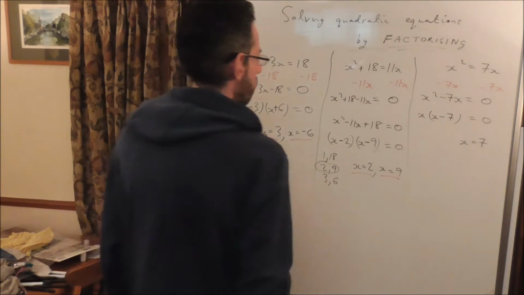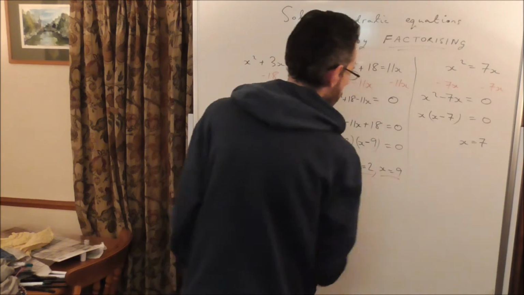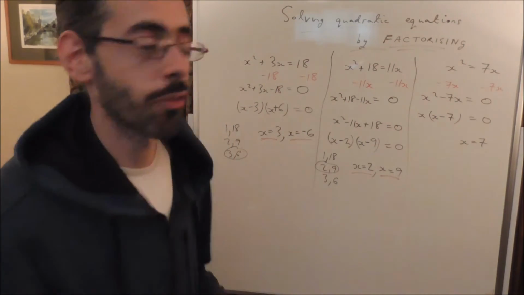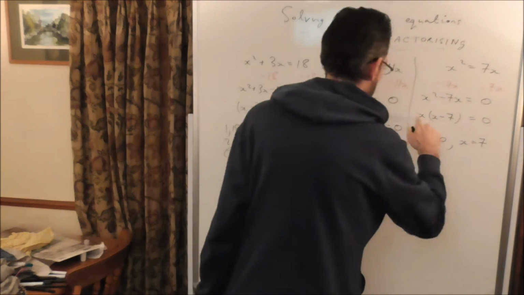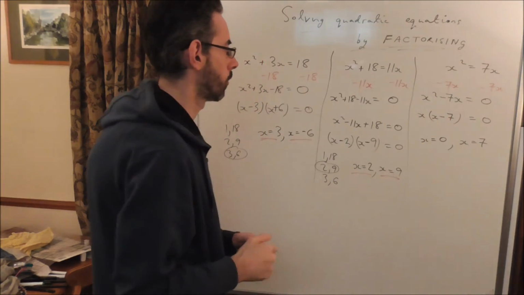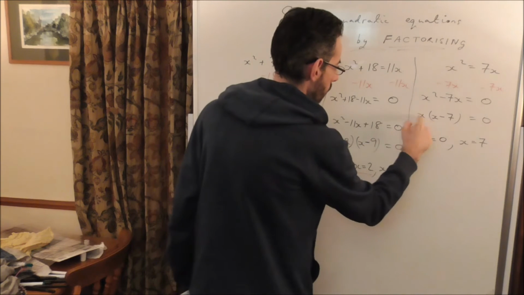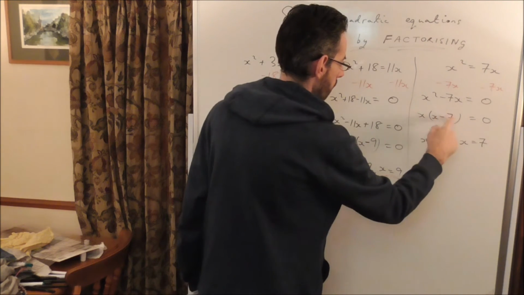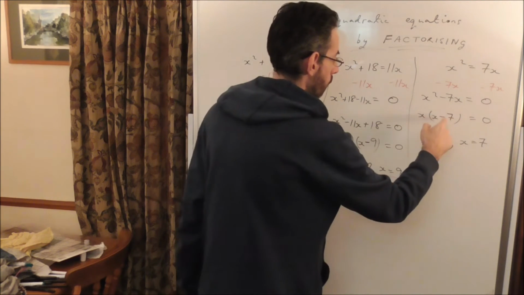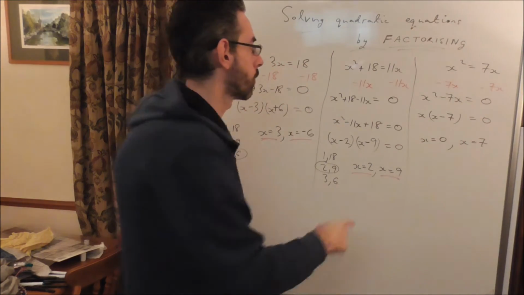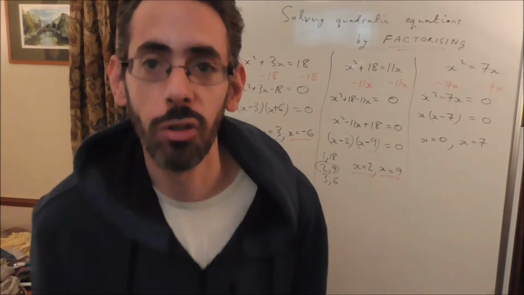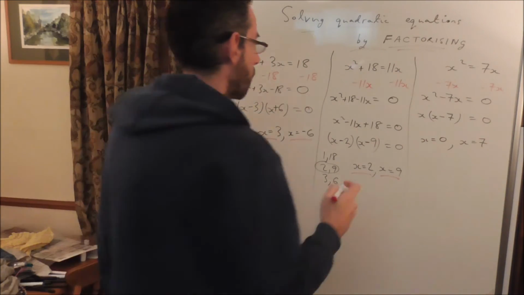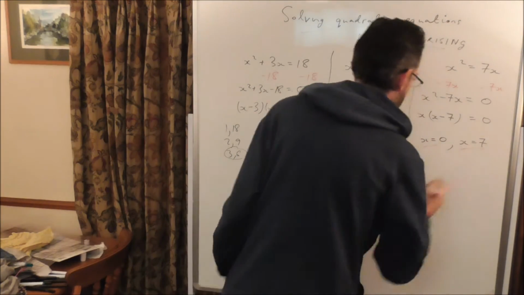And what's the other solution? Well, what makes this 0? Well, because it's on its own, 0 is another solution. Just making that 0 will work in this equation, because if you do that, you'll get 0 here, times 0 take away 7 is minus 7, and 0 times minus 7 is also 0. So if x is on its own like this, then 0 will be one of the solutions. So the 2 solutions are 0 and 7.